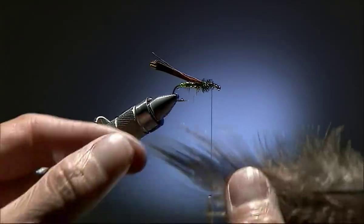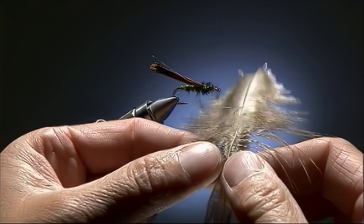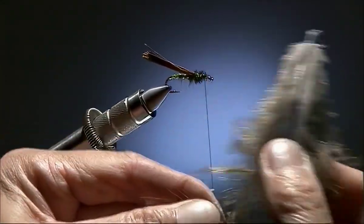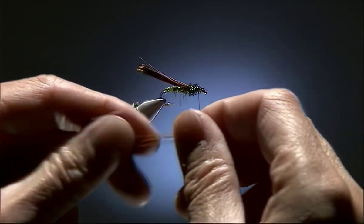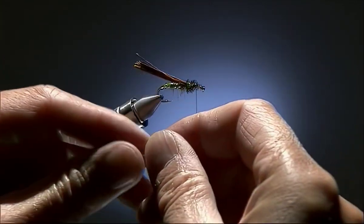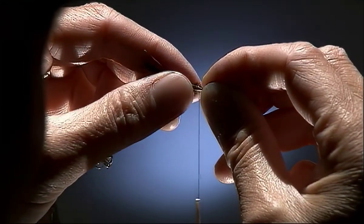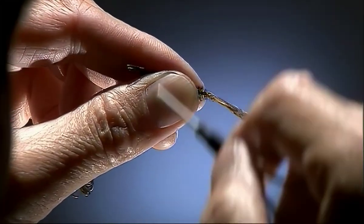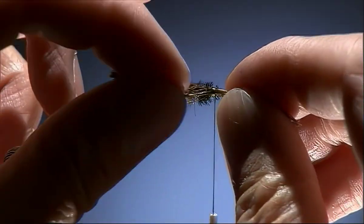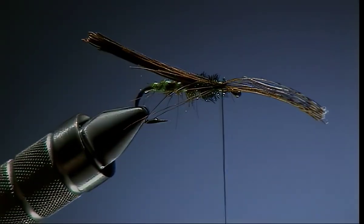Step 7. Now we're taking a rump feather off a cock ringneck pheasant, and we're pulling off some of the fibers to form the side legs or the legs of this fly. Notice you cleaned out some of the other small fluffy stuff there. Yeah, cleaned out the fluffy, shorter stuff to try to get fibers that are more even in length. So these fibers are being placed on laterally or on the sides of the fly.